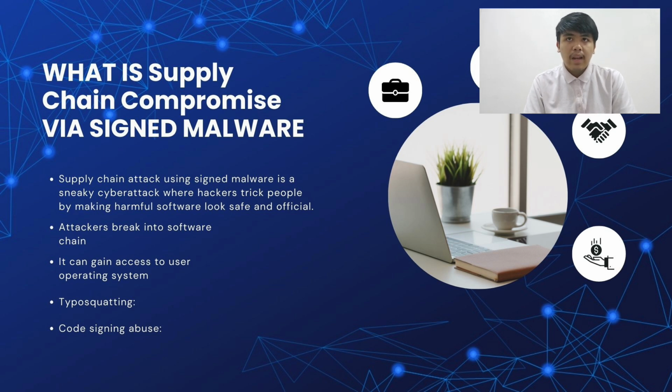So for my threat, supply chain attack with signed malware is a very clever and dangerous hack. It works by poisoning software that we already trust. The hackers get inside a real software company or trick you with a fake one. They put their virus into a program or an update that looks totally normal. Then they give the virus a fake official seal called a digital signature. This tricks our computer into thinking the bad software is the good software and allows it to run.